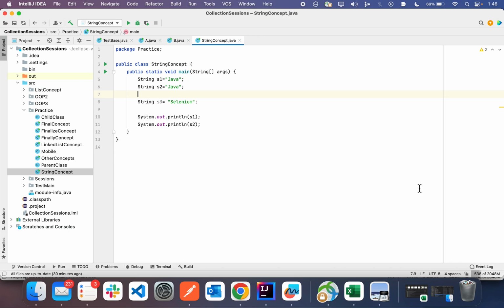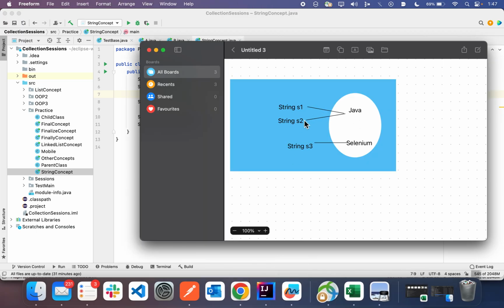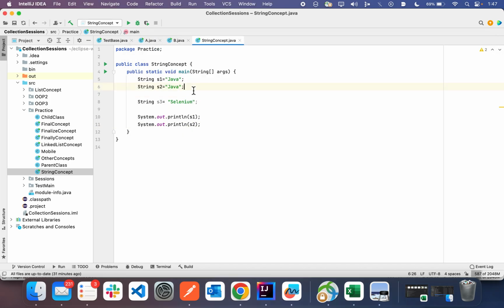The first reason is, for example, if String s1 is equal to Java, and String s2 is equal to Java, and this is another string called Selenium, so this is the third string. What if it was mutable?